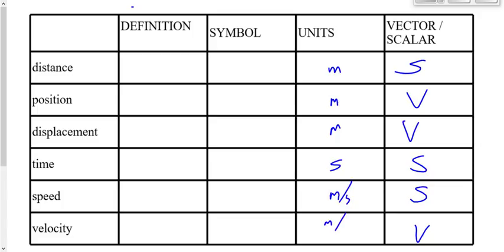The big thing right now is not so much that you use the standard units of meters and seconds and meters per second, but that you're consistent. In other words, if you use seconds for time, that's great, but make sure you're using meters per second for speed. If you're using kilometers per hour for speed, that's okay. But if you're doing that, make sure you're using hours for time and kilometers for distance.